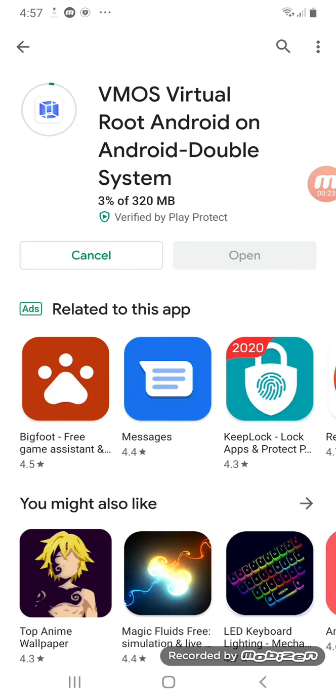It's like a virtual root Android. It's kind of like a virtual desktop but for a phone, and it will take the virtual version back to an older version where you could just spoof easy, so it's very efficient. And yeah, this is going to be a pretty short video. So this spoofing method is pretty good, so I recommend you use this if you think you can't spoof anymore. No, you can still spoof.